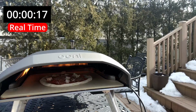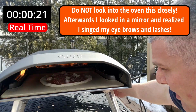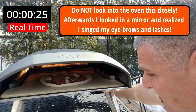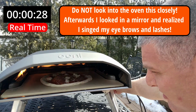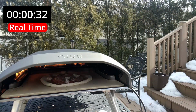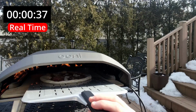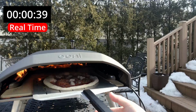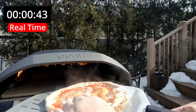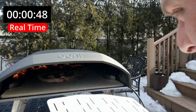So you can see that back corner is puffing up. We're going to turn the heat down. It's a nice low flame. You see the crust is brown on that side. We're going to turn it 180 degrees because of the L-shaped burner, it's always going to cook more in the back left.